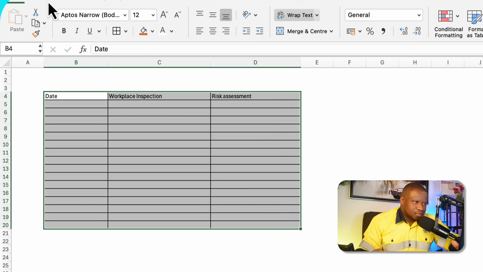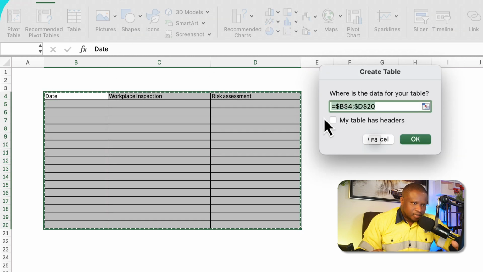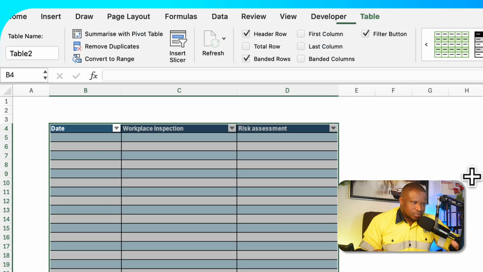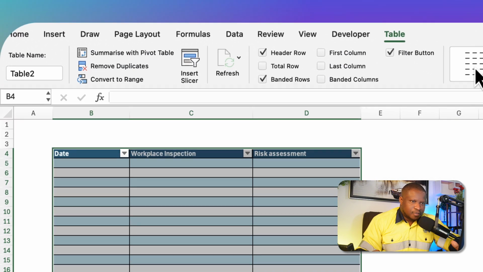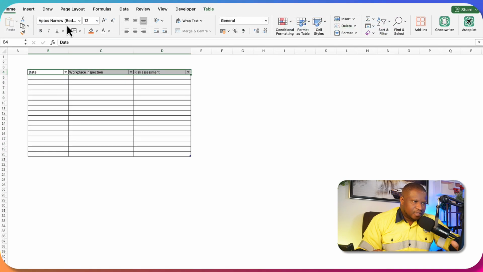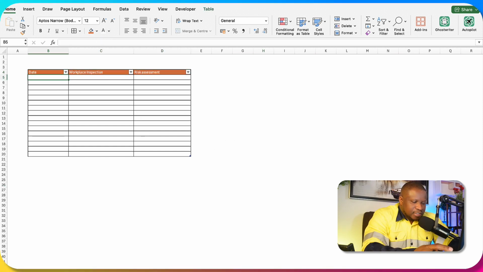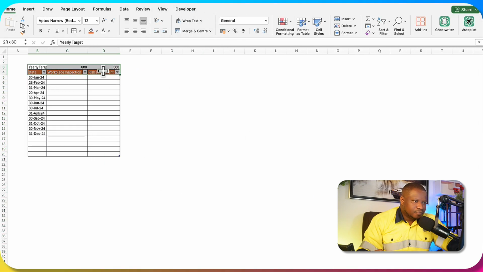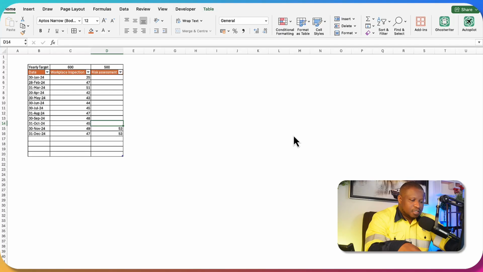So instead of keeping data like this, I would rather insert an Excel table, because I like to work with tables. You have to select that my table has headers, so that it keeps everything clean. I don't like the formatting of some of the tables, so I like to keep everything clean and tidy. So this is my table, and I'll start populating the dates, starting from '36. These are just random figures that you can put in, just to finish up.